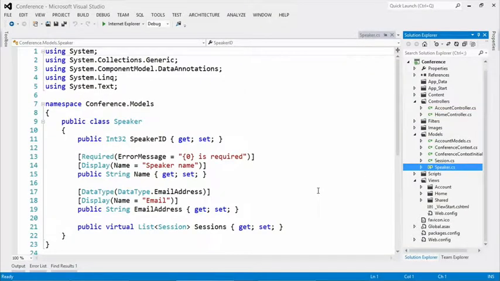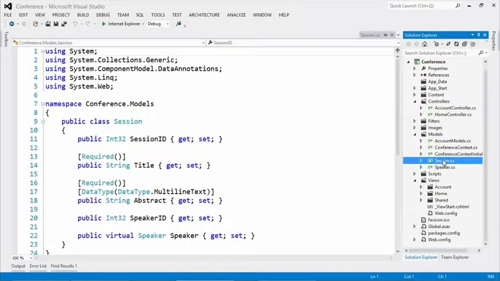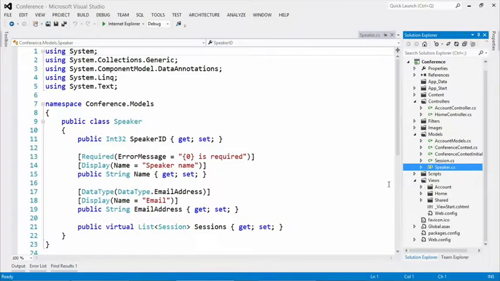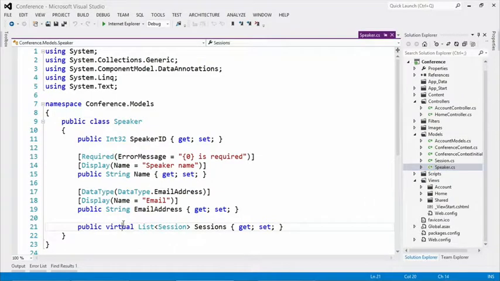We have speakers, and speakers have a list of sessions, and then we have sessions, and the session has a speaker. Yep. So I actually do have a bit of a chicken and the egg problem here, right? So to get started, I might make it so that speakers don't have sessions. I'm going to do that just so we can start playing around with getting speakers in place. So there we go.